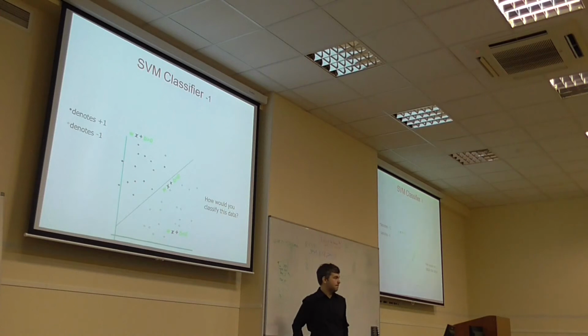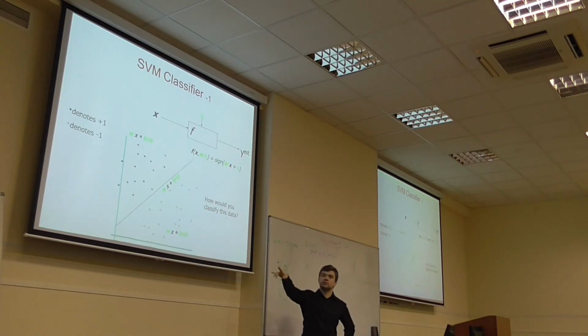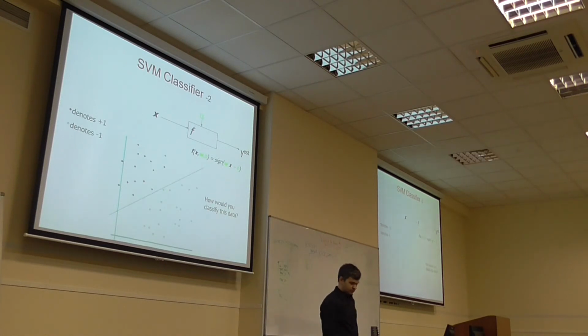In this way. Is it optimal or not? Because the idea is, we separate it somehow with a hyperplane, and then we use these two rules to decide whether it's one category or another category. But the problem is we can do it also this way, right? And fair enough, we can do it this way. It's still okay, right? And also we can do it this way. And many other ways.